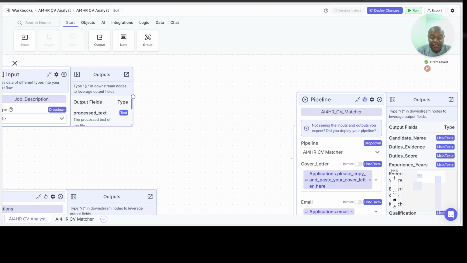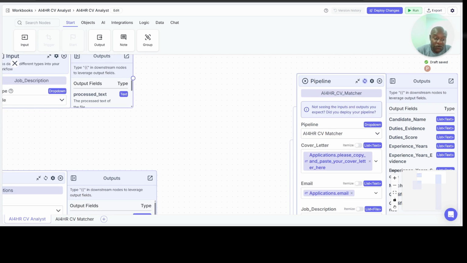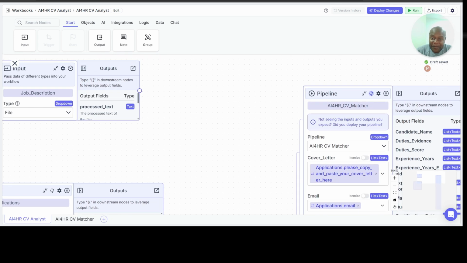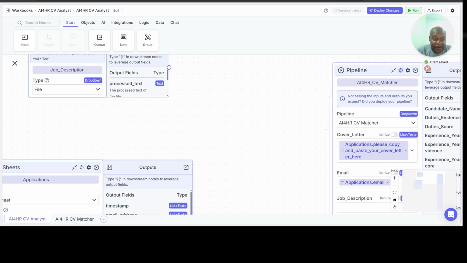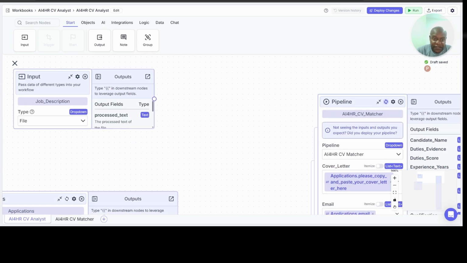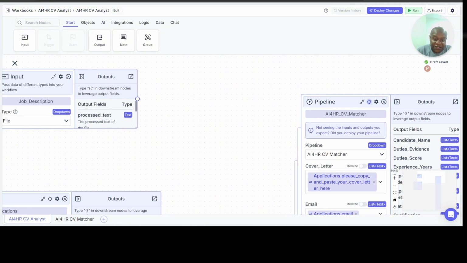How do we do this? We specify the condition that it should run the pipeline over a whole list outlined in the Google Sheets. So we're going to look at this. How do we make the job description also look like a list to the AI? Because it has to read the job description every time it is looking through each application.